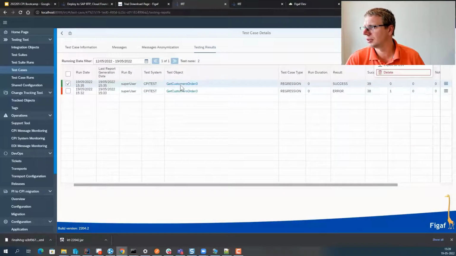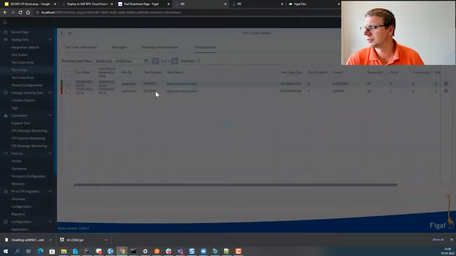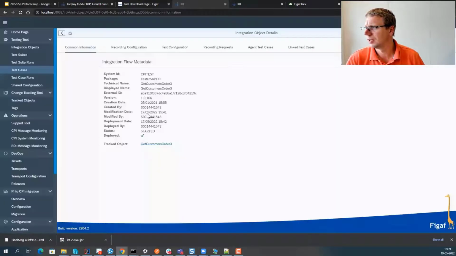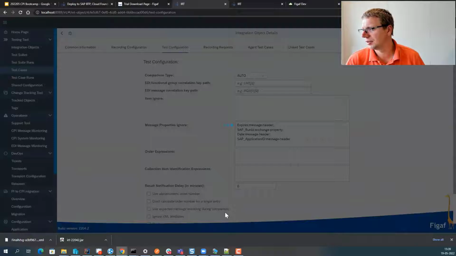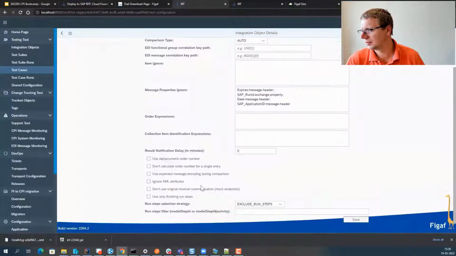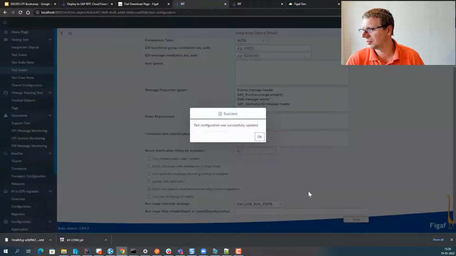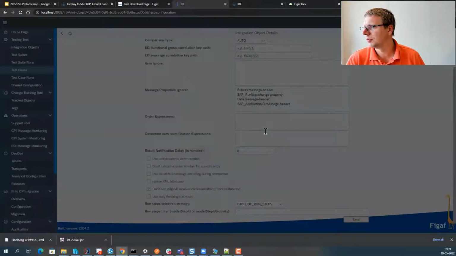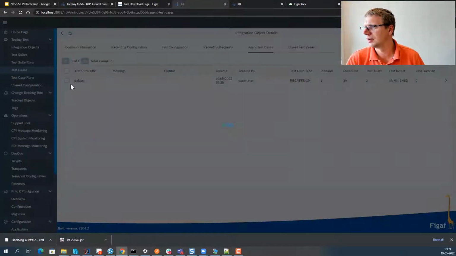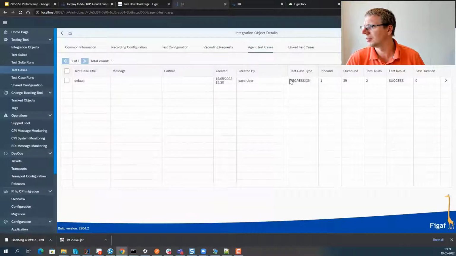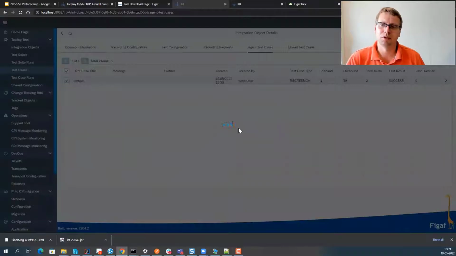So to set this up, you simply go in here, go into the test configuration. Here we can see we have this option, do not use mock endpoints or use mock endpoints. And if we set this on and go to our test again, run it on our given system. Obviously we've not spent the time on setting up the cloud connector to handle this case.